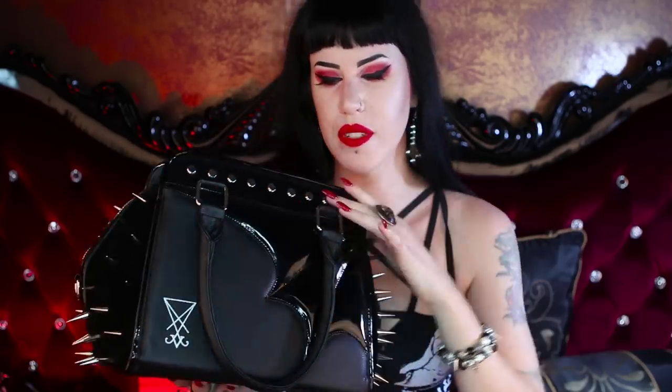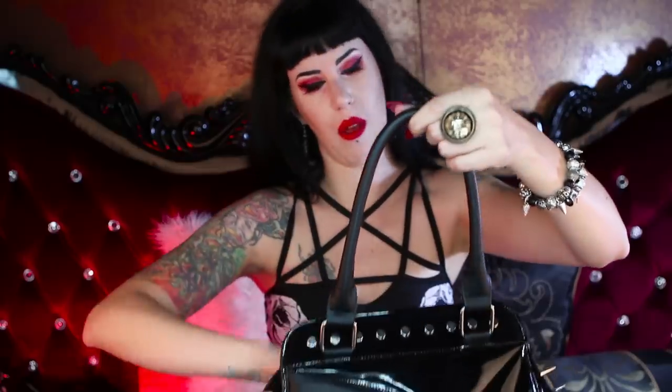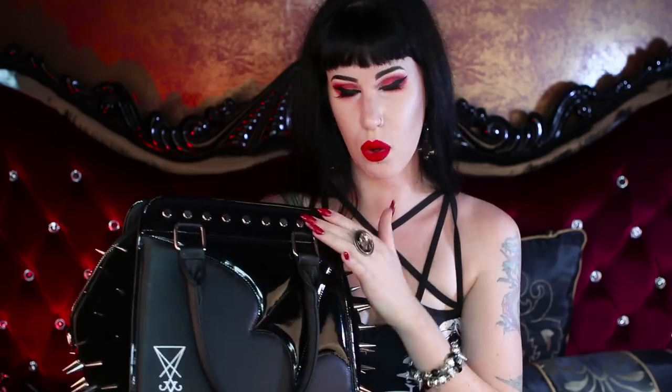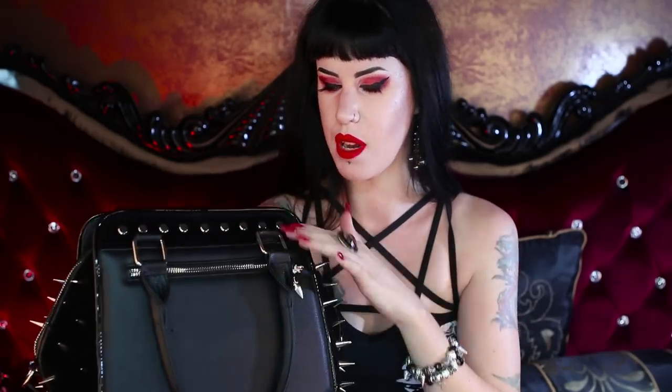Otherwise you just cause me more paperwork and I hate paperwork. The handles will sit down if you attach the long strap to wear it crossbody, and I like that the rivets go all the way across — when it's sitting like that it just looks so stunning. If you're carrying it how I usually wear it, the handle will cover those top studs. This top section with the rivets is all velvet — it's so lovely and soft. It also features the same border on the back with the same lovely rivets.